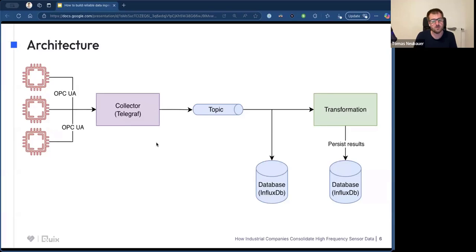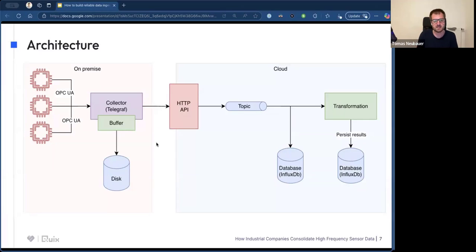As you can see, we have customers that have the sites somewhere in a field, and that connection has to deal with a poor connection. And for that, you must switch from direct connection to Kafka to something that can deal with a poor connection.